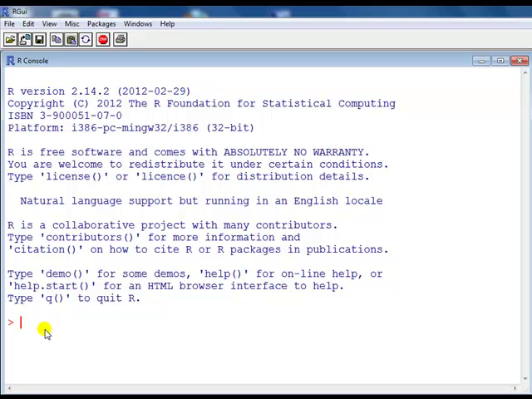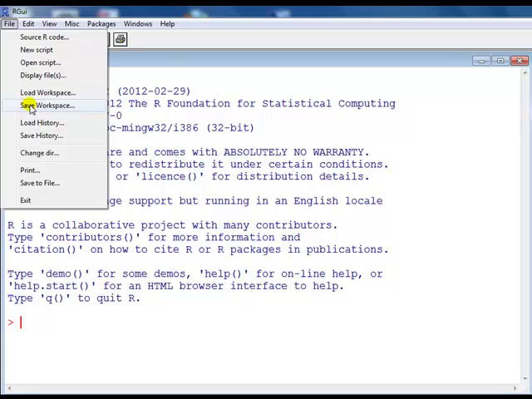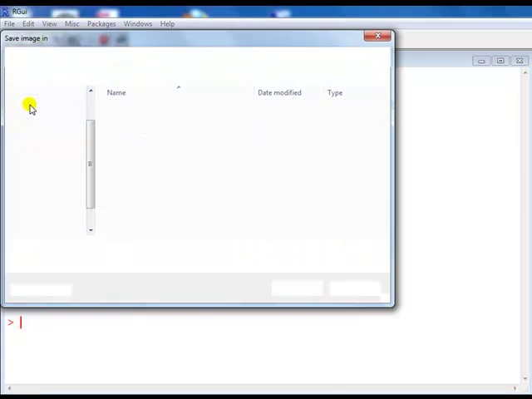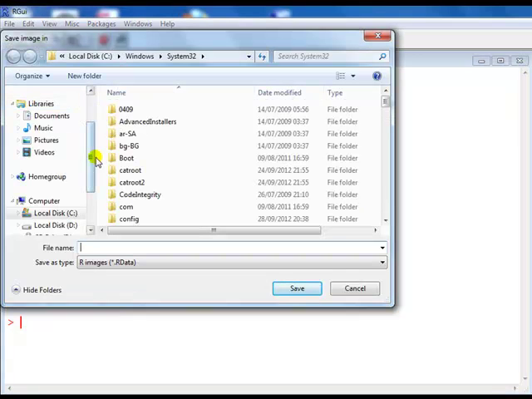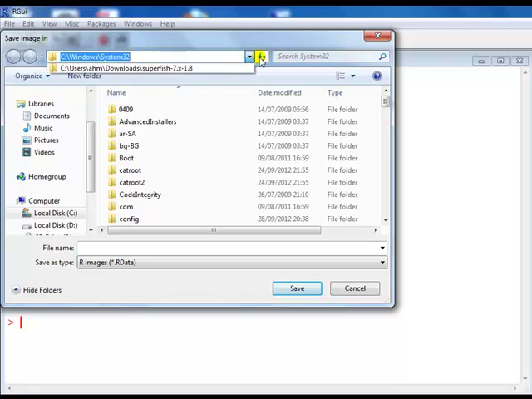Now once we've created it, we want to save some output to a particular folder. If we go to File and Save, we want to save the workspace, which I'll explain shortly what that means. What you see is, by default, R will look under a particular directory, which is not nice to work with. I mean, we could click to get to the folder we want, but there's an easier way.